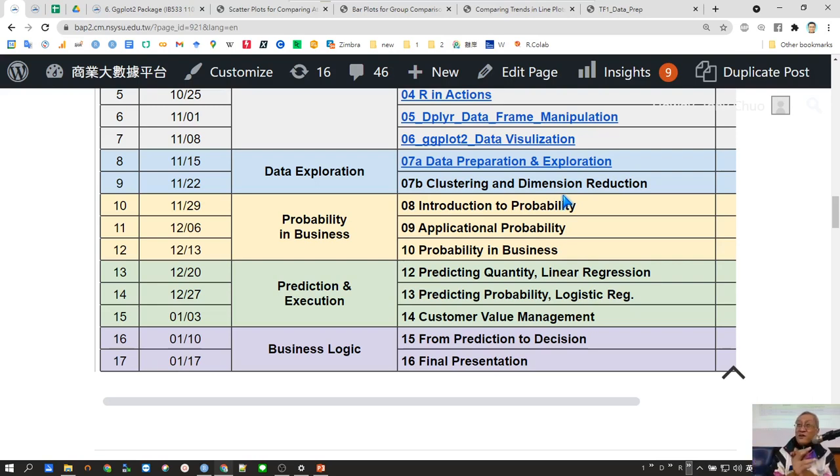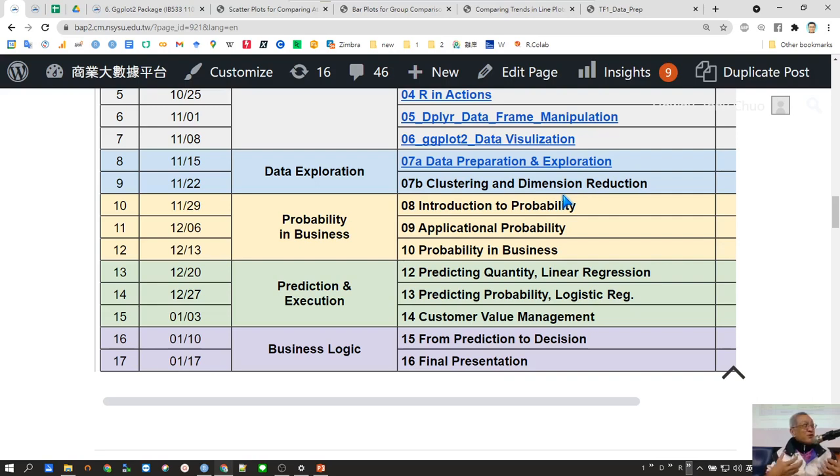We do not have a midterm examination, by the way, okay? But we do have a midterm report that I want you to submit, right? Okay? And the midterm report is to explore the Tafang data set, right?